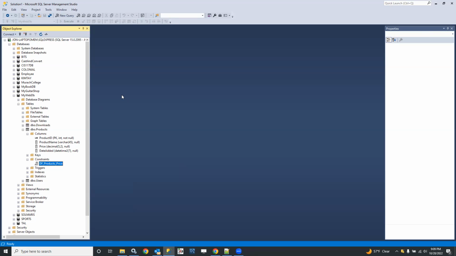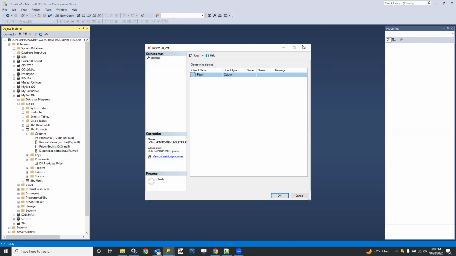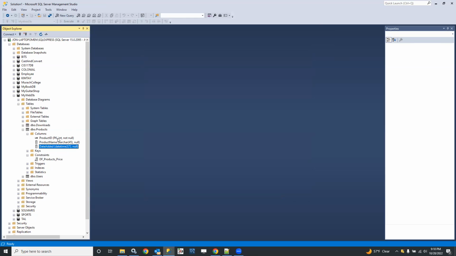Now, the purpose of this was to create that alter script, but in allowing it to forward engineer my copy of the database, it's already made those changes, and I'd really like to test that script. I could wipe this database out and run the create table script that we created in another video and put it back the way it was, and then add the new script. But let's be a little bit smarter about this. We can simply come here and drop this. Let's delete that. And okay. And let's delete that.